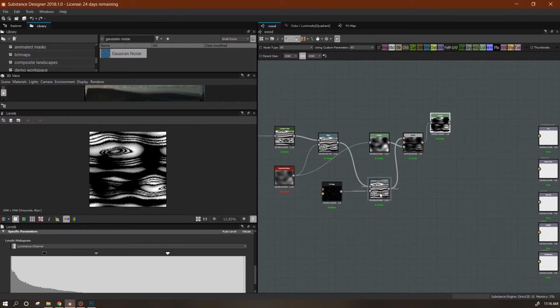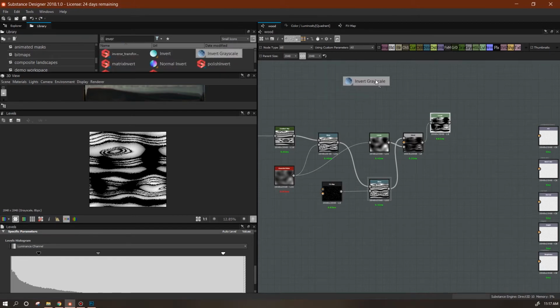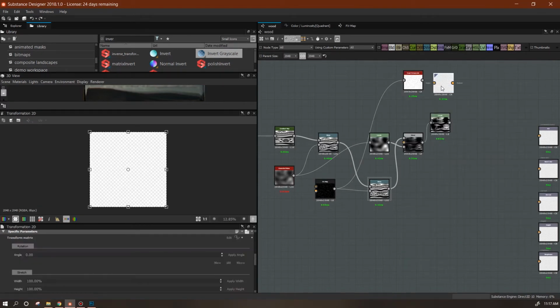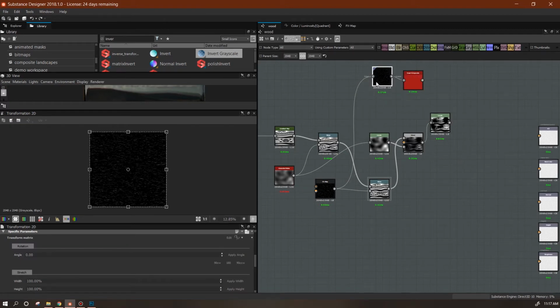So this is going to be the mask for applying the finer grains. We're going to adjust all of this once we actually start looking at it in the renderer. Now to do the lighter stuff, I'm going to get an invert grayscale, and I'm going to apply it to that map right here. I'm just going to put this in here. I'm kind of getting off my notes a little bit. I'm going to squish them down.